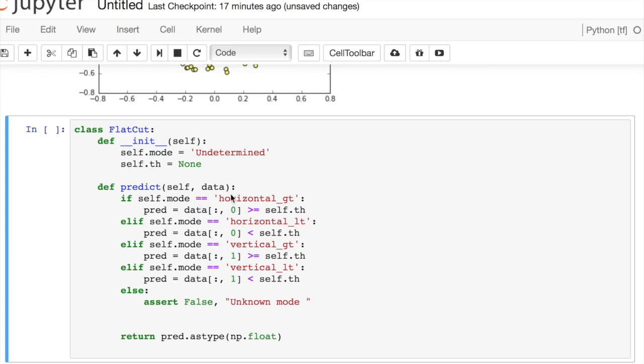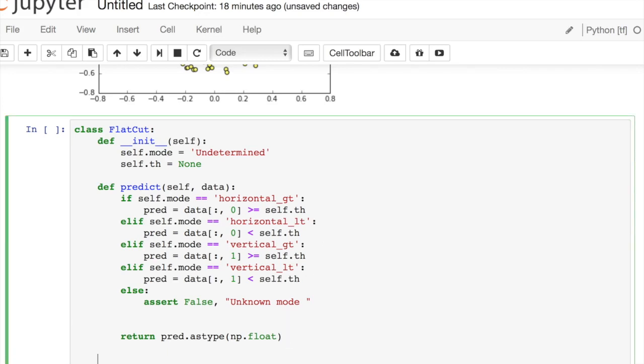Look, it has 4 ways to cut the plane. The cutting point is on the horizontal axis. The cutting point is on the vertical axis. When it's greater than the threshold, we classify it as 1, or when it is less than the threshold, we classify the samples as 1. So that's it.